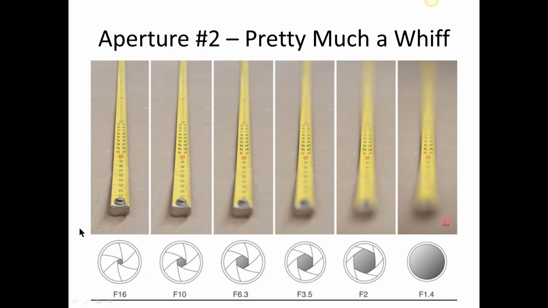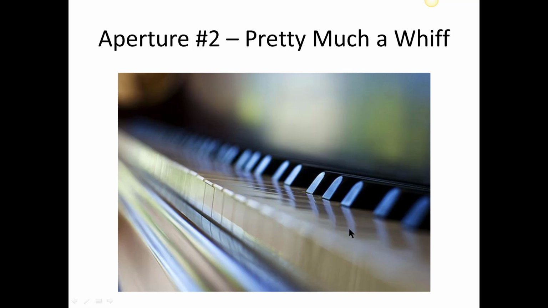Let's look at another example, and that's this piano. I probably should have told you to think about a piano, and you can see with this piano that there's a part of this that is in focus and the rest of it is not, including the foreground. So this photographer decided this was the area that was going to be in focus.